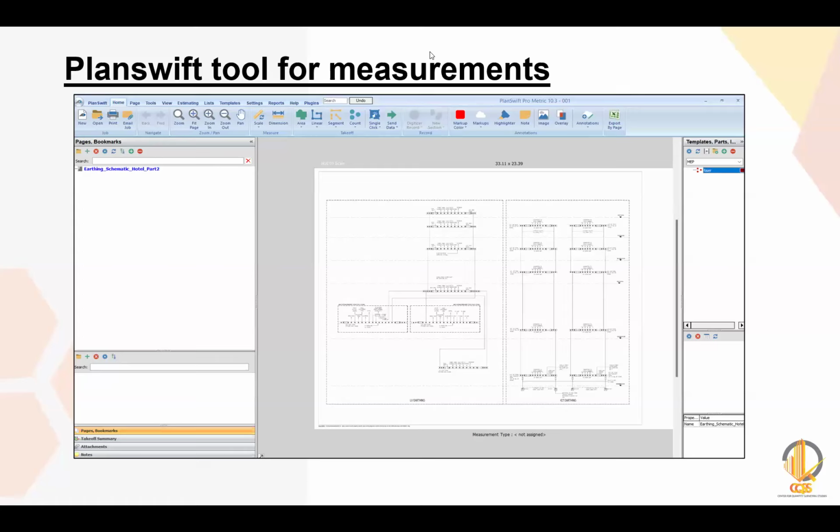You have the legend here, right? Sorry for my spelling mistake. You have everything here. So linear measurements, count measurement, area measurement, everything can be taken with this software tool, right? So this is how the PlanSwift will work, right? Let's move again to this slide. Okay, let's move forward.